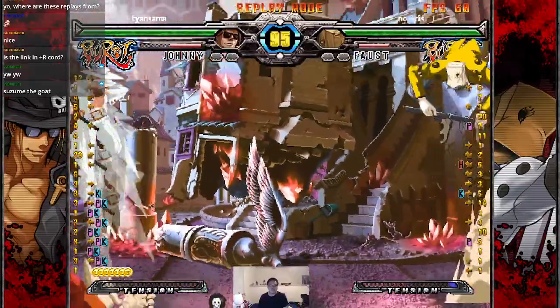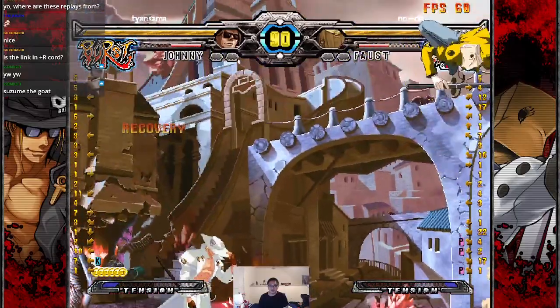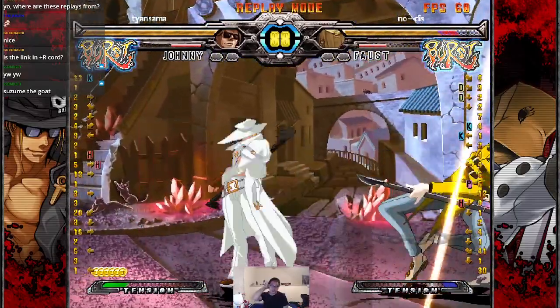Yeah, so he's just throwing coins, staying about 5H range. Like I said again, up coin controlling a good space. Nice.